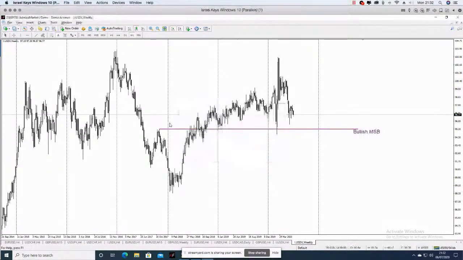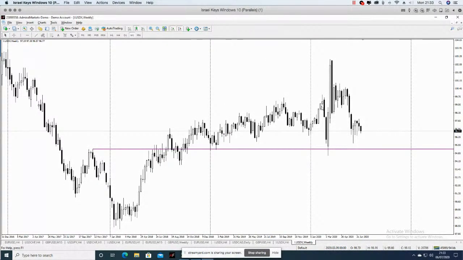Of course, a bullish market structure break on a weekly chart could take years to pan out. See, it started here. 1, 2, 3, we're in the 4th year. It could take 4 weeks on a weekly chart, 4 years on a weekly chart. It could take 4 days on an hourly chart. It could take 4 hours on a 1-minute chart, whatever, or a 5-minute chart. So the fact that this is overall bullish on a weekly basis tells us nothing because it's bullish over 4 years, but there could still be several pips of counter bullish or counter trend movement over the course of this week.